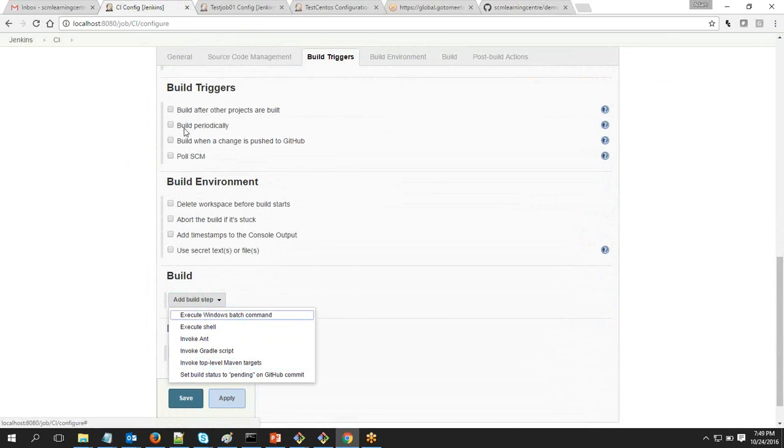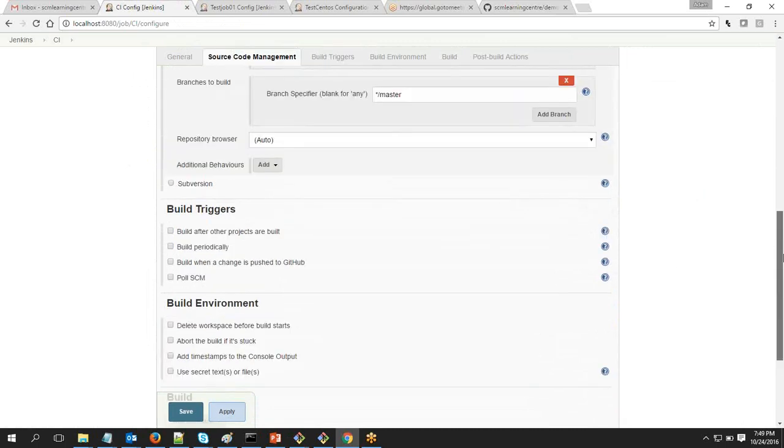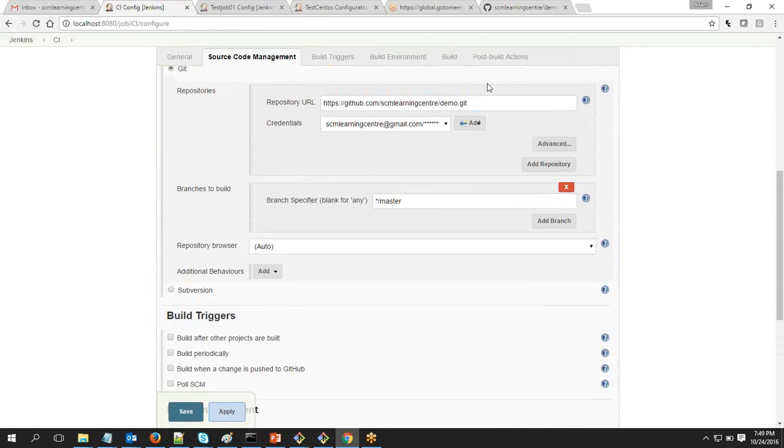If I give it as build periodically and ask it to run every 5 minutes, what will it do? Every 5 minutes, it will go and run the step, right? But what we want in continuous integration is to build only when a check-in or a commit happens to this repository. So in that case, we should not be using build periodically.